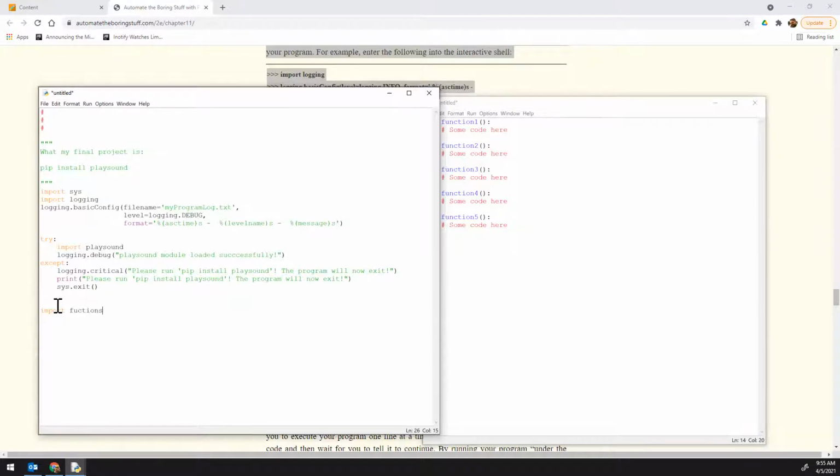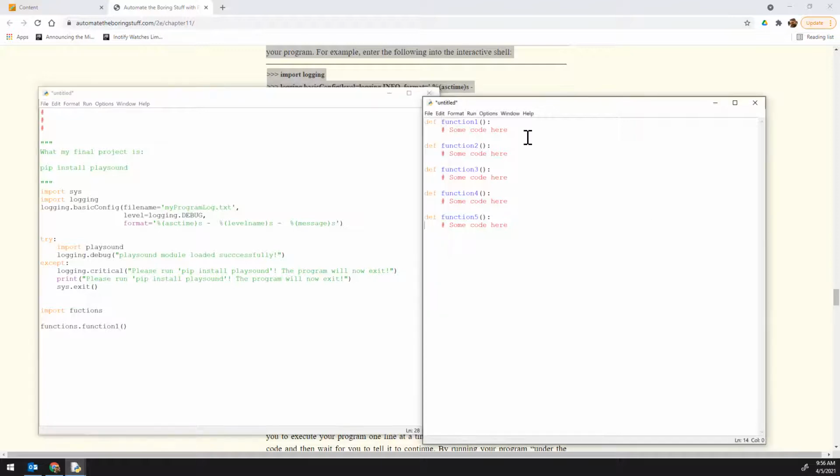I don't need the .py when you import another Python file. Whatever the name of the file is, as long as it's in the same directory as your main program, it will import that into this program. Now, when you do it with import functions, as you've learned with modules, when you import it, you have to call it. For example, I import logging, I have to use logging dot whatever in order to get the stuff that's in this module. If I import functions, then I would have to do something like functions.function1 in order to call the function that's over here in this piece of code on the right.